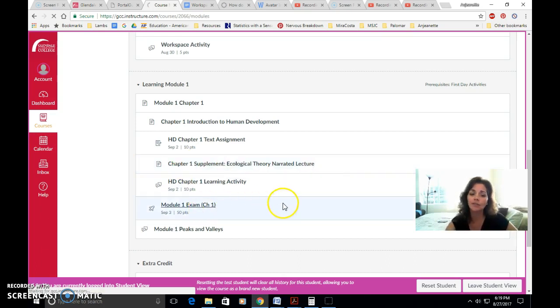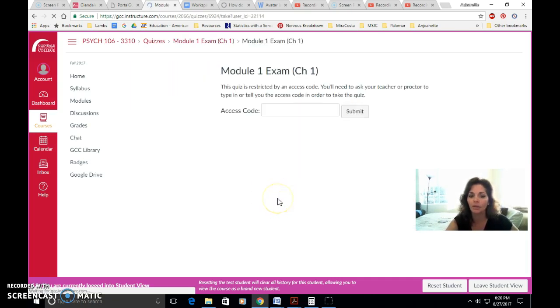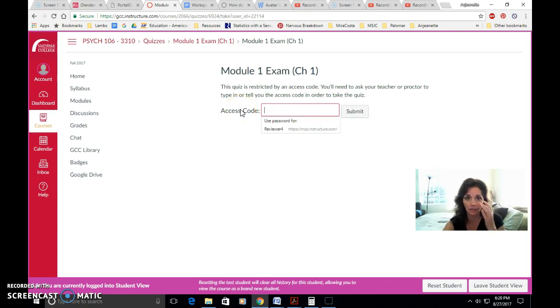And then the exam. I do want you to note that the exams all have passwords, okay? I'm not trying to trick you. When you go to take the exam, you're going to take the quiz. All my passwords are the same. It's Exam space 1, capital E-X-A-M, space 1. The next exam will be Exam space 2, Exam space 3, so on and so forth. I merely put in a code so you don't start the exam by accident, because once you start it, you cannot stop. It has to be finished in one sitting.